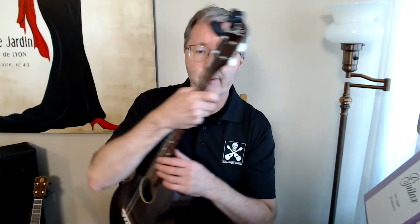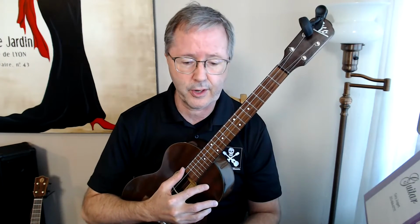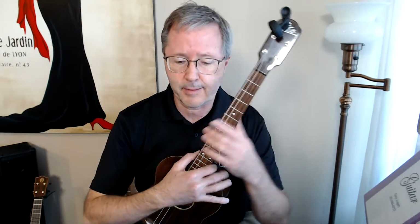I'm going to use a baritone because it's bigger to show you what I want to do, and then we'll do each instrument separately. But it's going to be cacophonous. It's not necessarily going to sound great no matter which instrument you're on, because we're going to be doing an exercise that you need to have in order to successfully play the music that we're going to be playing down the road, and that is your Make a Better Bar.